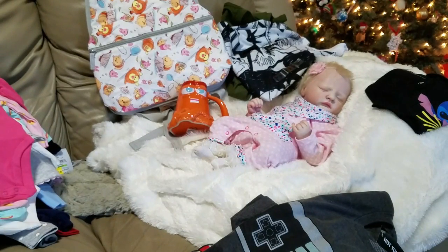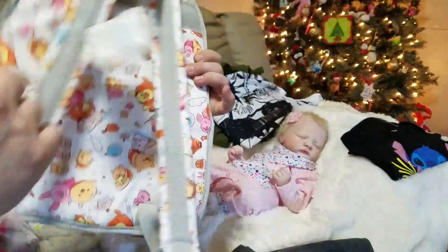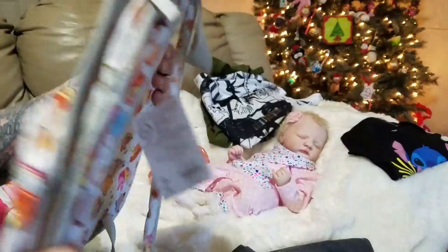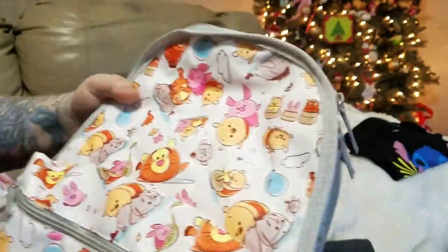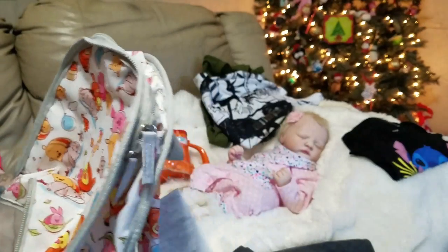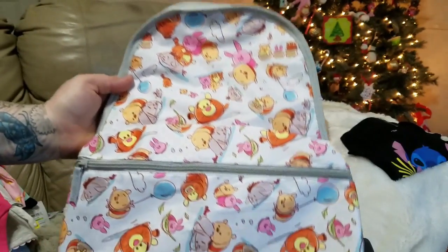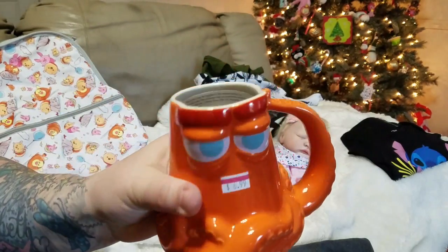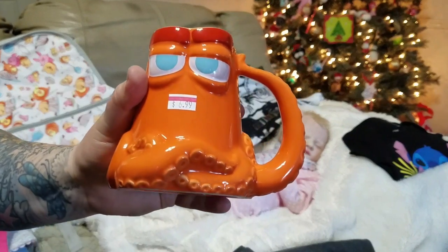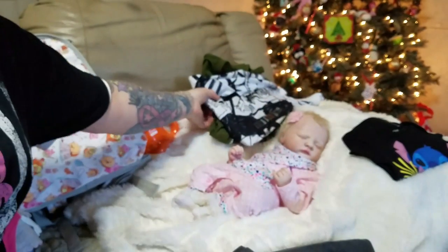At the Disney Store, I found my new diaper bag! It was clearance to $12.99, regularly $22, so it was half off. It's covered in Tsum Tsums — so cute — and it's going to be perfect as a diaper bag. It doesn't have bottle holders but it's fine. I also found this cup for $6.99 — that's such a cheap deal — and it's the octopus guy from Finding Dory. So cute!